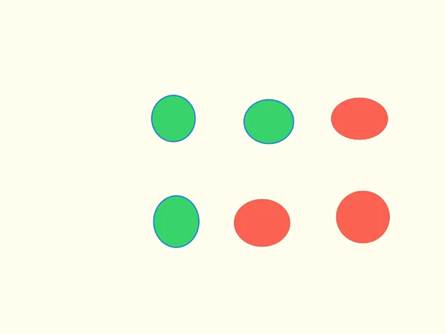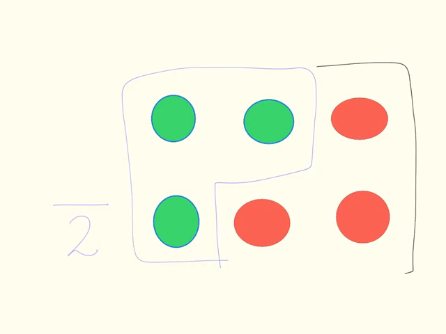So, let's do another example of the same kind of problem we just did. Say our worksheet gives us a denominator of 2. Now, what we need to do is look at this picture as a whole and split it into 2 different groups. So we're going to split it between the green circles and the red circles. And that is where we get our denominator. We have a denominator of 2, and there are 2 groups: green circles and red circles.